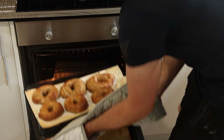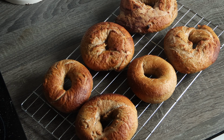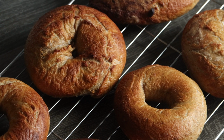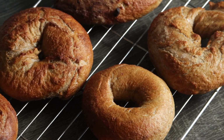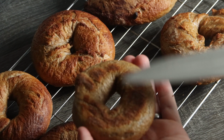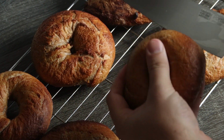It's bagels. As you can see, as I mentioned, where the surface had split, you get this grainy textured pattern across the top. I think they look beautiful. These worked well for a disaster, and inside, because they've had that extra little bit of hydration, there's an open crumb that worked really, really well. They're not as dense as a traditional bagel. That's a side effect of having more water in the dough.